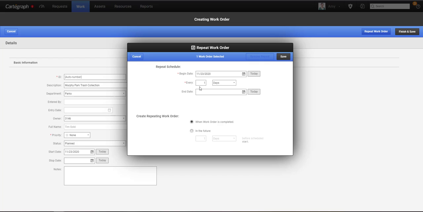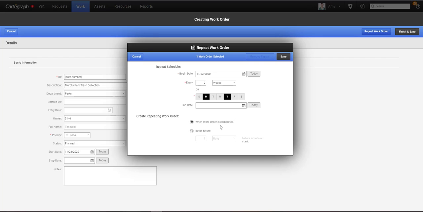For example, do I want it once a day, or I would like to change it from day to weeks, and instead of once, I'm going to make it twice, and it's going to be Monday and Thursday. Or I can make this into months or years. The end date below is how far in advance you want this to stop. If it is a schedule you only want to do for 2 or 3 years, you can put a hard end date in this field here to stop the system from repeating after that point. By leaving it blank, the system will continue to recreate unless you change this.